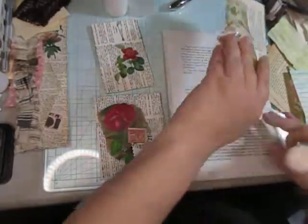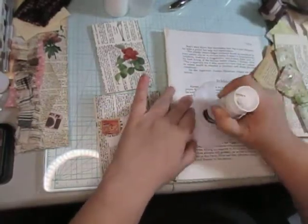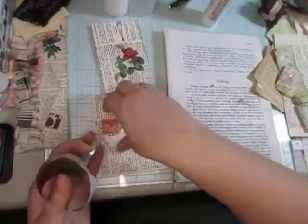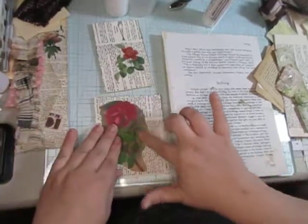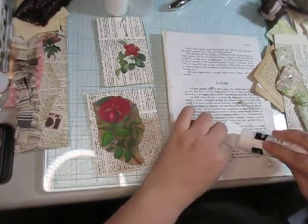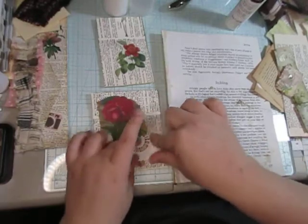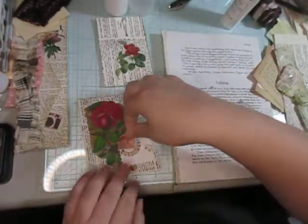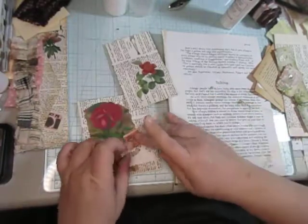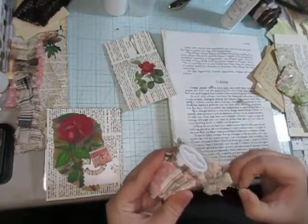I'm going to move this this way so I can use it for my gluing here. I gave up on using my white glue for a little while — I was getting annoyed with it. I'm going to use this kind of glue that I just need to use up before it goes bad. I really like that, it just gives it that look — like a label-ish look, without so much label. This is what I used for the side, and I was thinking just to save some time here.